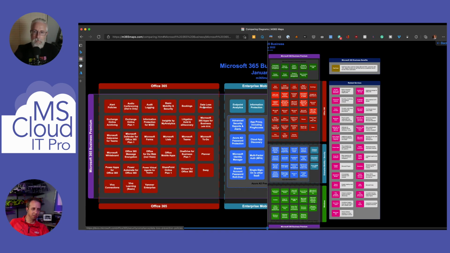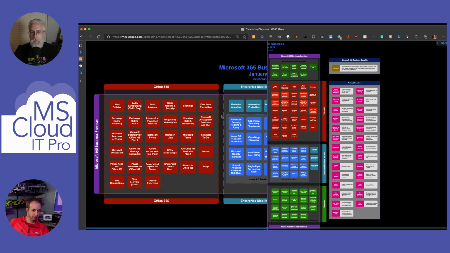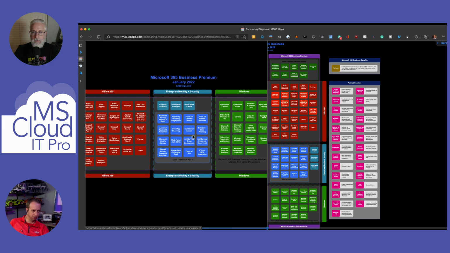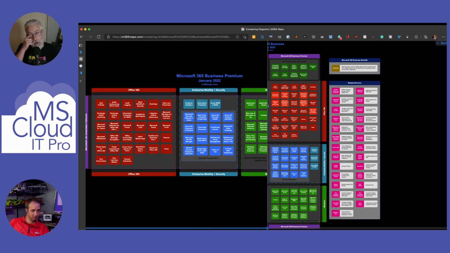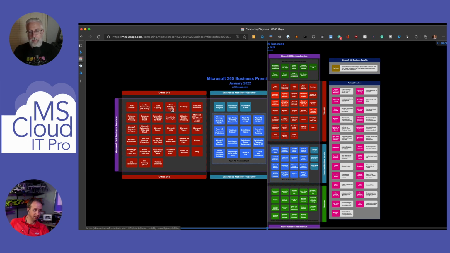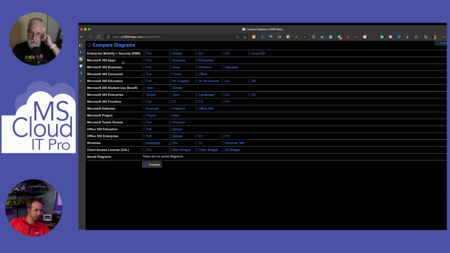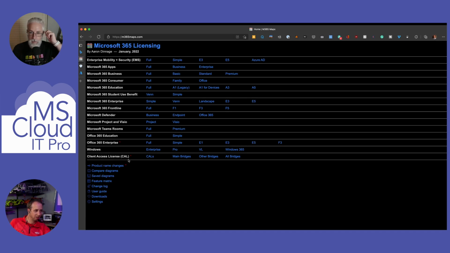These diagrams too, since we're on the subject, are really nifty, there's a little formatting going on there. They're super helpful if you have to have conversations with customers about these kinds of things, particularly cross SKU bleed and functionality bleed across SKUs. Yeah, he's been doing this for a while. I remember when he started these and they were just PDFs, and even then they were super helpful. Having them dynamic like this where you can dial them in is awesome functionality.